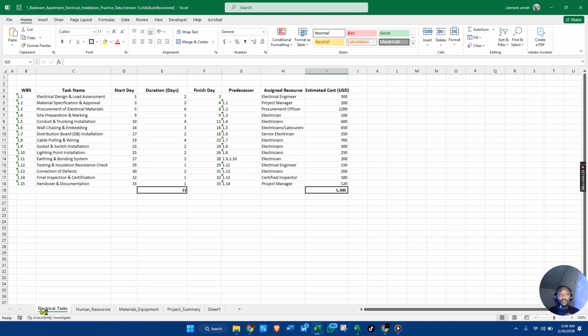And also we're going to look at doing 4 things. We're going to create our activities, create the dependencies. We're also going to create the Gantt chart. We're going to assign our different resources. Do you understand? Assign our different resources, that is the cost resource and the material resource and the human resource. We're going to assign them as well. That is basically the 4 things we're going to do.